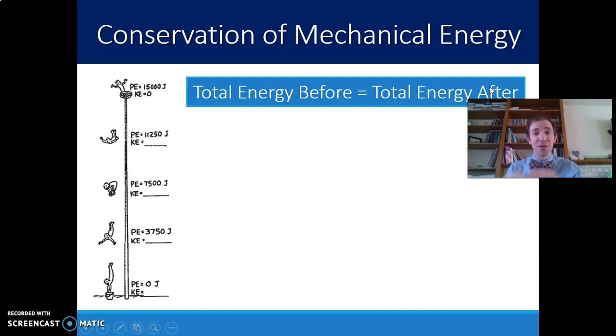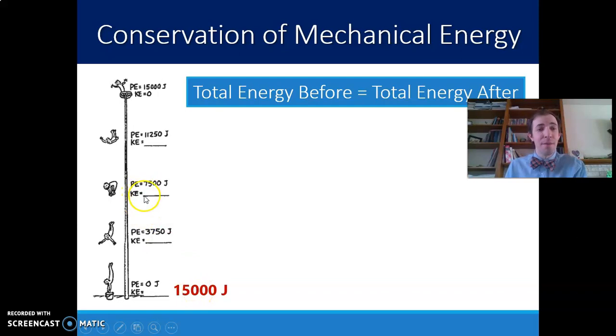It also equals the total energy at every stage in that journey unless some force was adding energy to the system. So if we look at this guy on top of a diving board, it shows that all of the energy is potential energy, 15,000 joules of potential energy, 0 joules of kinetic energy. If they jump, they're going to start speeding up faster and faster going down, which means that the kinetic energy gets bigger, and since the height is decreasing, the potential energy goes down. Now, I expect that the total energy will always equal that 15,000 joules. So if I look at the bottom, potential is 0, which must mean that the kinetic is 15,000.